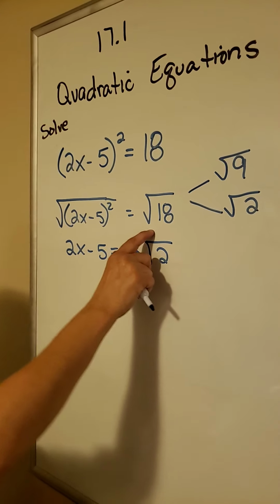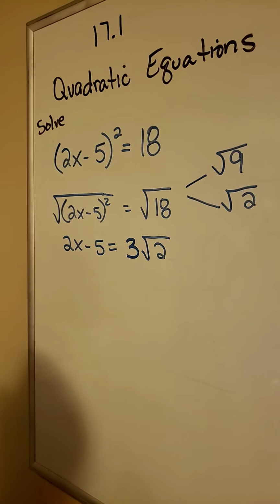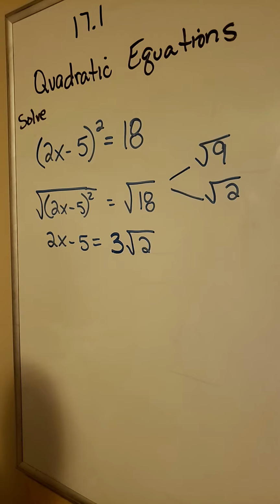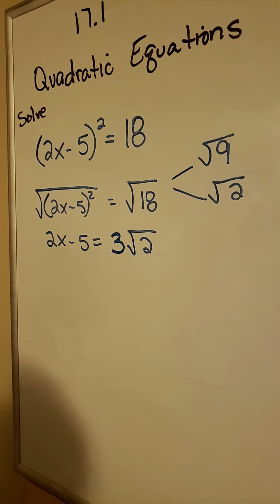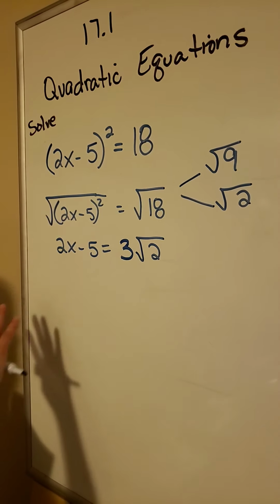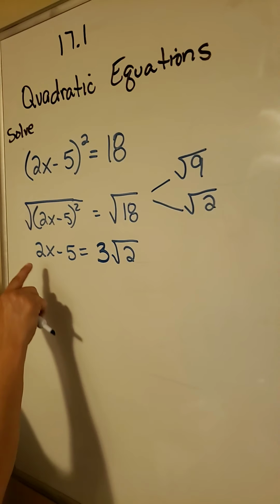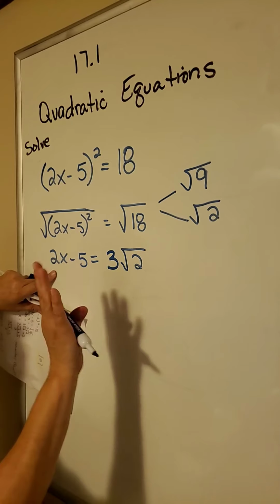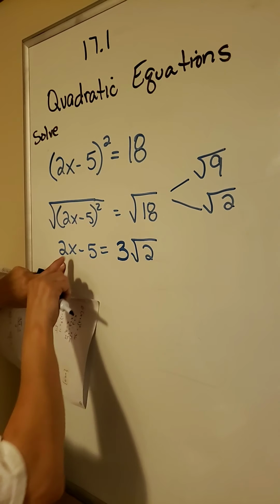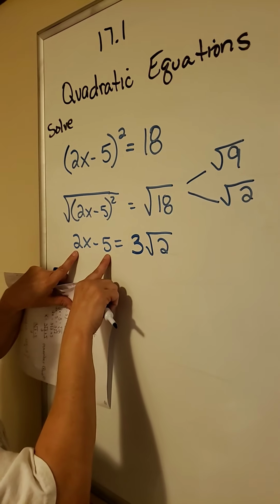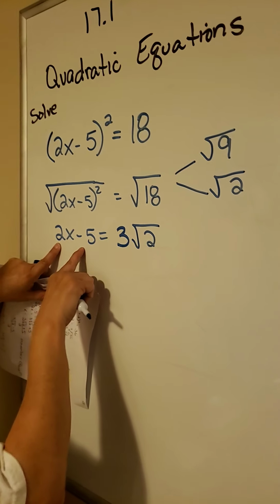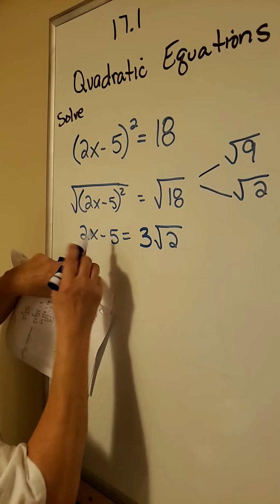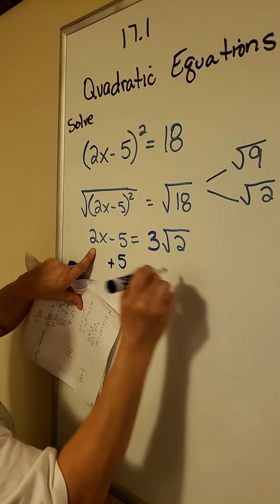So I've simplified that side as much as I could. Because remember, we did this in the other section, and we said we break these up where we can. Okay, so now that I have that, I'm looking at this, right? And I go, okay, I'm still solving for x. This is a lot of stuff. I don't know what to do. One thing at a time. Here's your x. You got your 2 and your 5. Who goes first? You know 5, the constant, moves first. How does it move? I got to add it to both sides.